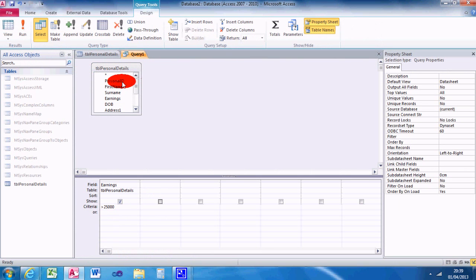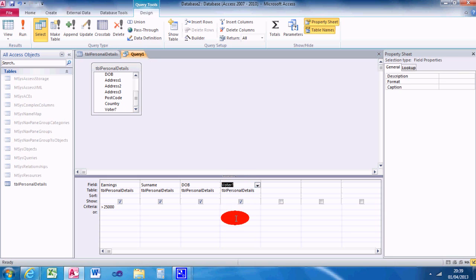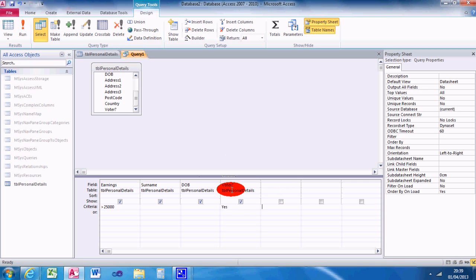So then I'm going to put some other details in. Who's the person who earns more than £25,000 a year? Do the surname and date of birth if you want. And you could also say registered voter equals, I don't know, yes. So I want them to be a registered voter, about which I know that both records in the table are.